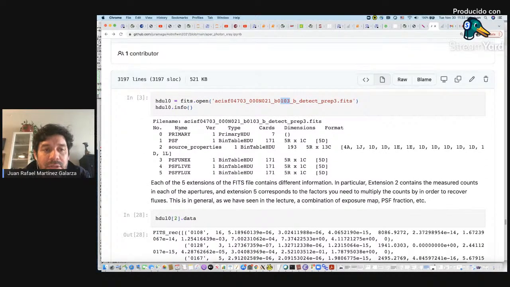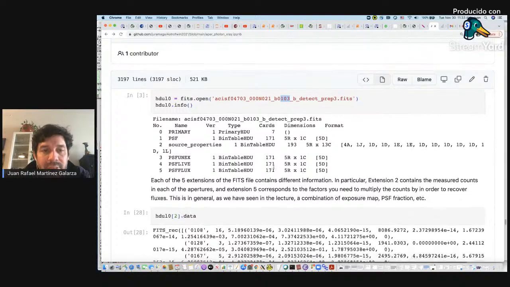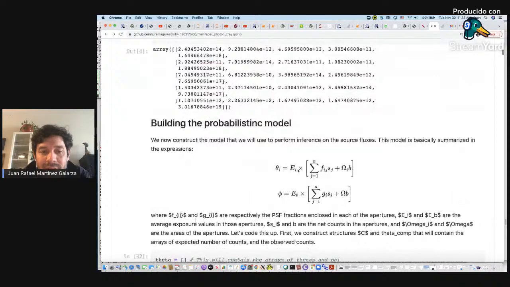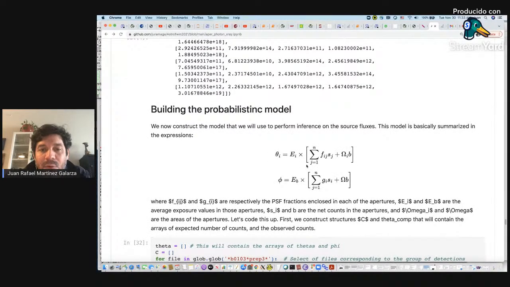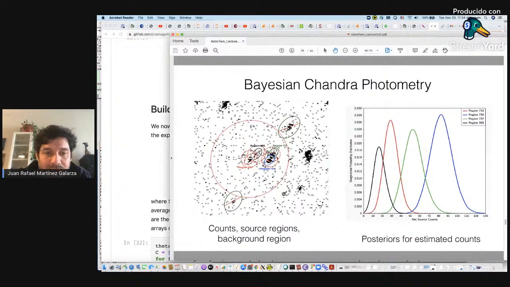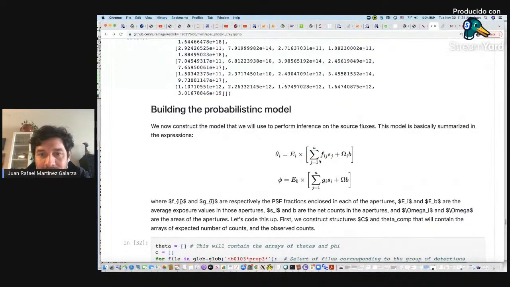So if you look in that file, what you'll see is it's got a number of matrices. And those matrices are basically these numbers that I have presented to you before, for each of the different sources, for each of the different apertures. So if you're going to do this properly, you need to realize that for each of these apertures, you see that they overlap sometimes, they are close to each other. That means that in this aperture, there are probably counts from this source, but there are also counts from this source that is very close by. And some of the photons that you're detecting in this aperture actually come from this other aperture. So you want to measure the fraction of photons that come from the other sources into each of the apertures you're considering. And that's why this is giving us a matrix, F_ij. Basically, that means the fraction of the PSF for source i in aperture j, right? And that's why you have this as a matrix.